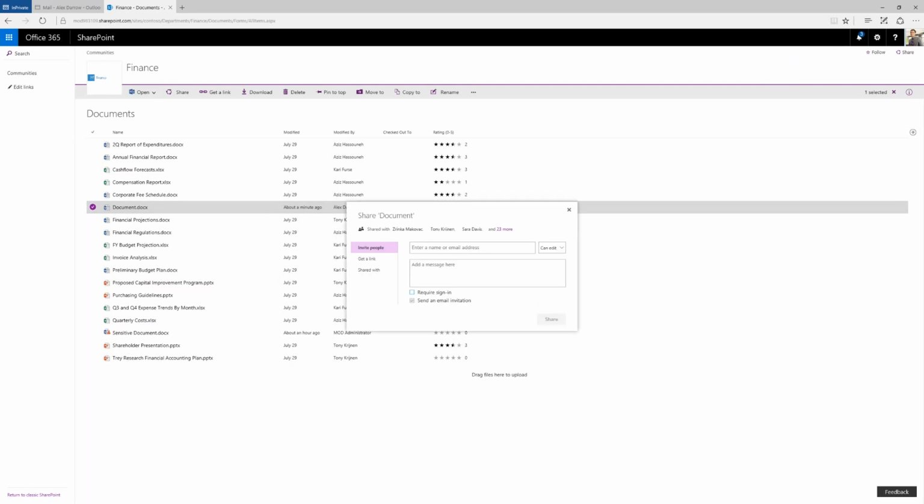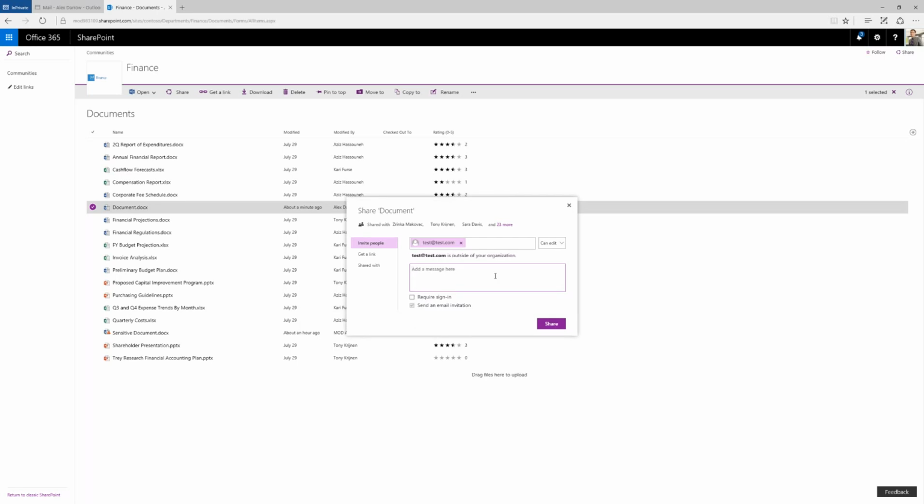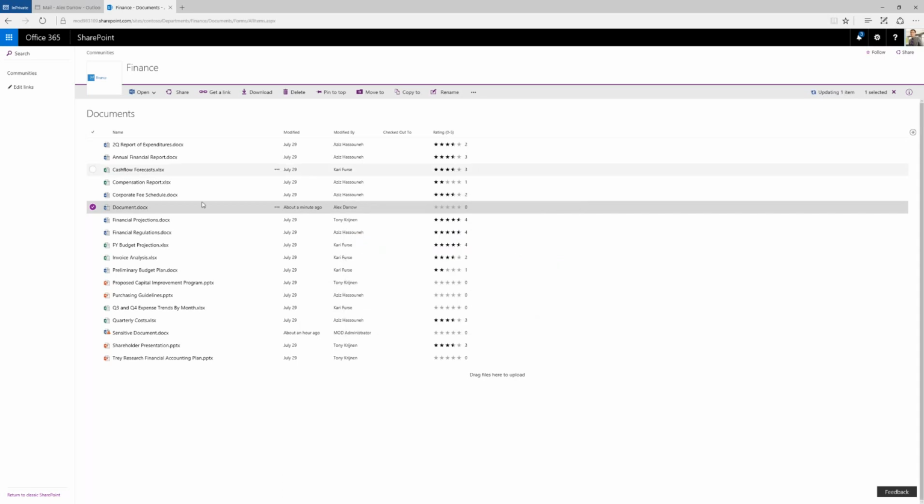So I'm going to just type in a random email address and hit send anyway. Although I can't quite demonstrate this, it said shared, but in reality it hasn't. It's going to be blocked as well as send an alert to the administrator, but it will not allow me to send this document because it's got credit card information within it.